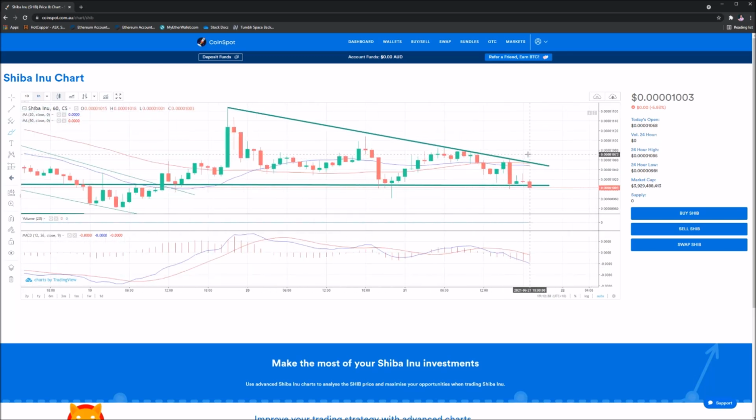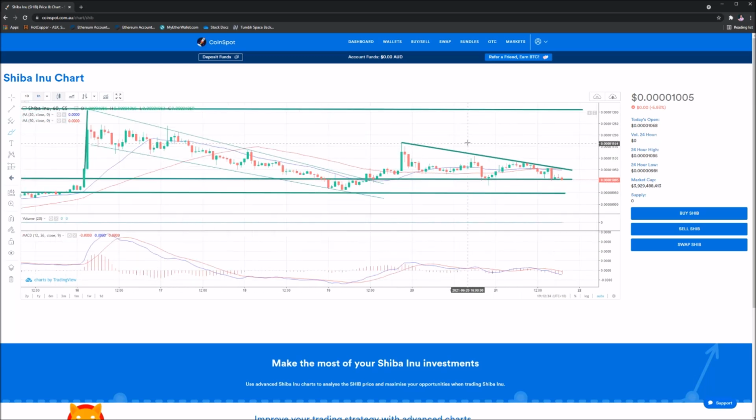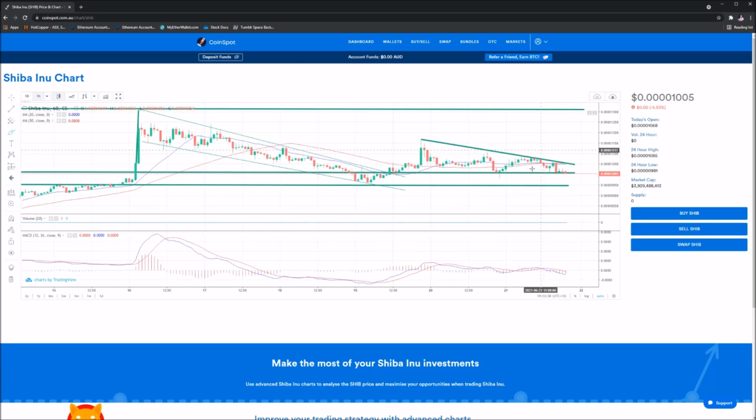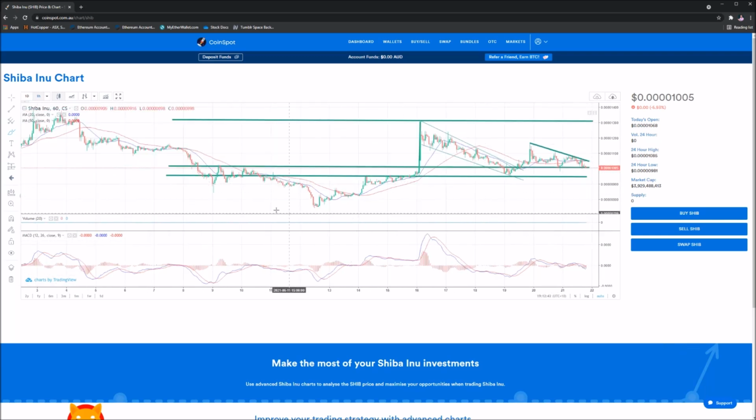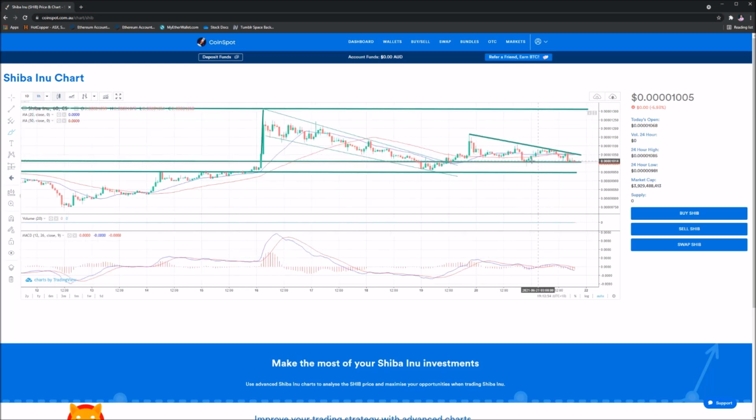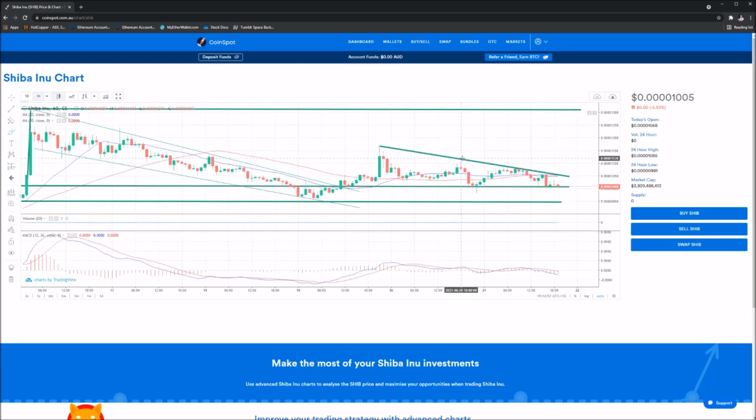A lot of it's going to really depend on the state of the crypto market. It's not been fantastic, but for SHIB to be able to, especially over the past week, weather the storm that we've been encountering and not drop back down to these lows that we saw, which was roughly the 12th and the 13th of June, that's good, I think, and we're holding up pretty well. So that is certainly a positive for us.